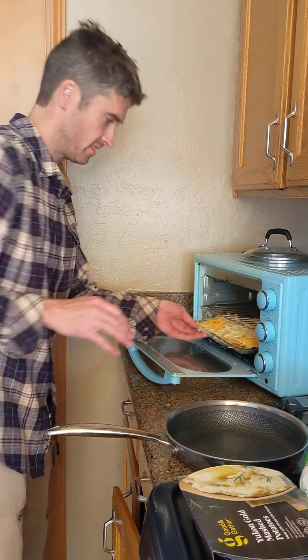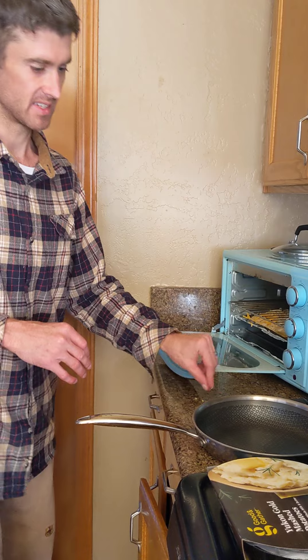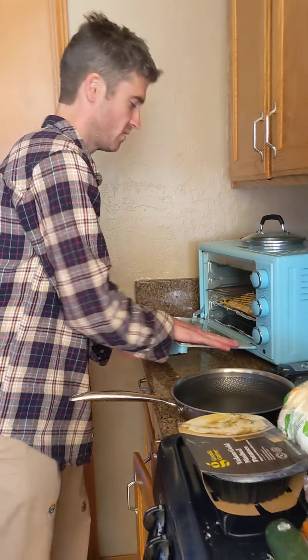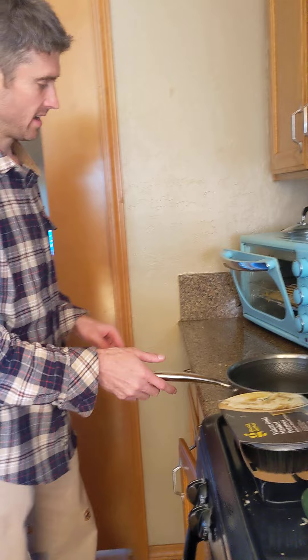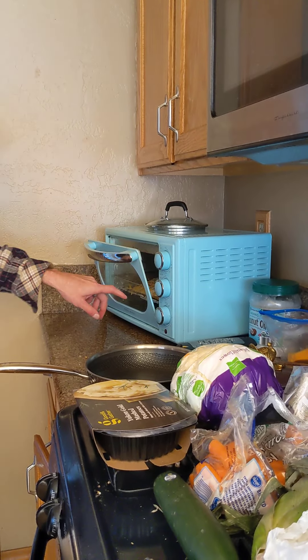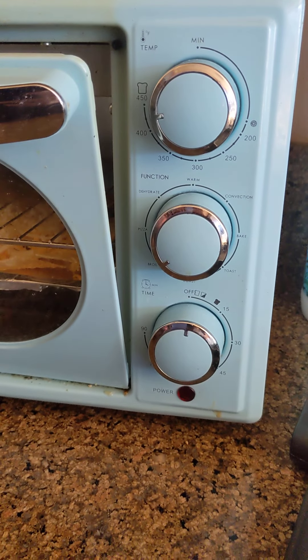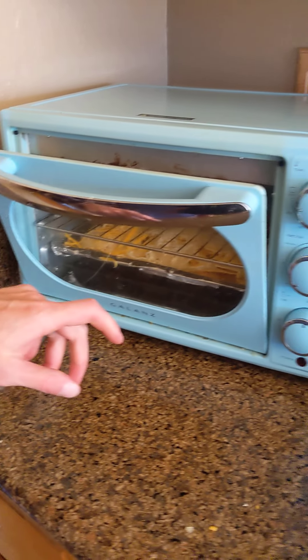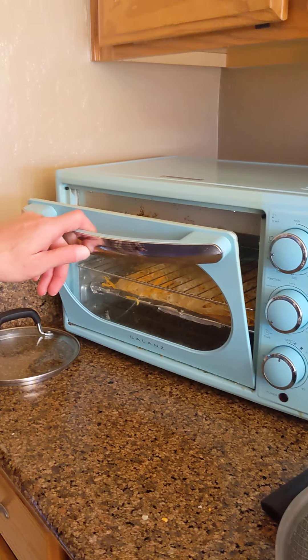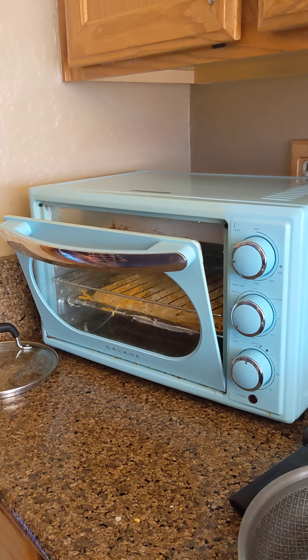So the other problem is timing. How do I make sure that everything I'm cooking is going to be hot and ready at the same time? So I'll wait to start the nachos. When using the broiler, you leave the door open so that when it gets up to 500 degrees, the broiler stays on instead of turning off. Same goes for the oven.